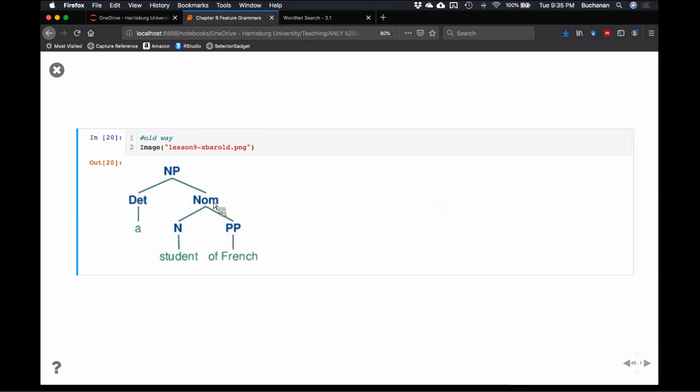So for example, this is the old way of presenting a sentence, where we have a noun phrase with a determiner and a nominal phrase that's a noun and a preposition phrase. Instead, now what we can do is say it's a noun phrase. This is two levels up. That's a determiner and then a noun phrase again, one level up. Here's the noun, and here's the preposition phrase, and we have to break that down into preposition and adjective. So it allows you to look at the depth of a sentence.